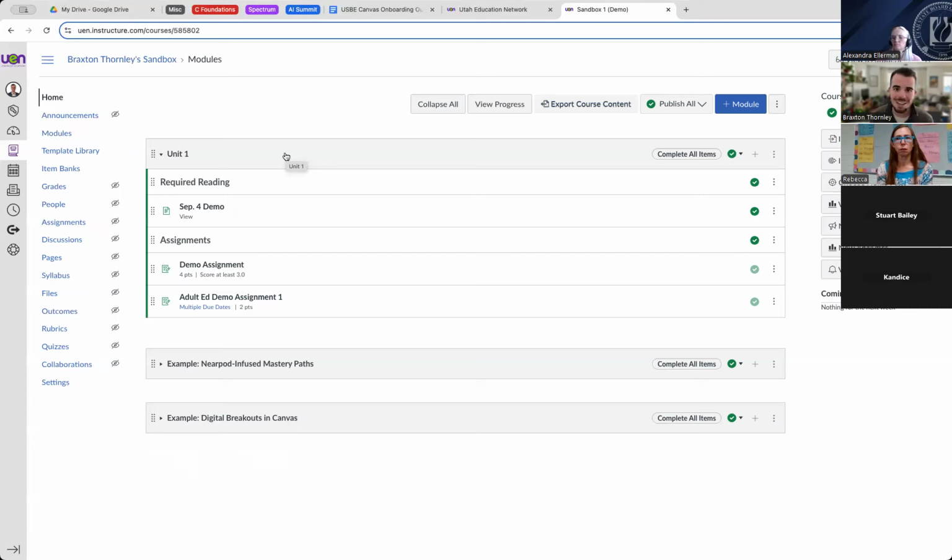Additionally, we know from a lot of design research that people like to engage more with things that are visual and visually appealing. And so this conversation around LTIs plays into those ideas of how do we make students' online learning experience as seamless as possible, and how do we make it as visually engaging as possible. So that's where we're headed.